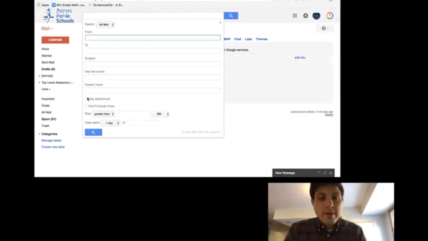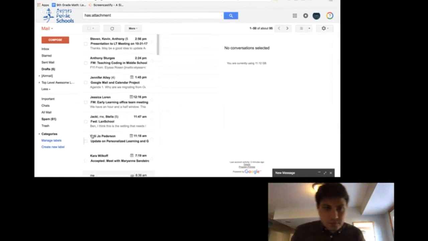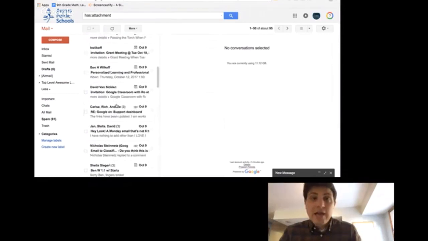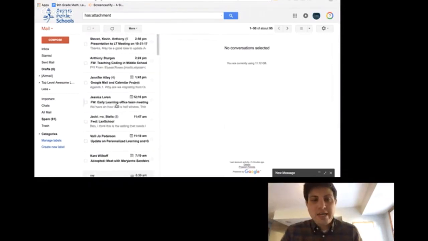So one of my favorite things to do is to create a filter, a rule, for categorizing everything with an attachment. So all I have to do, I'm not going to fill out anything else, I'm going to just click has attachment, and then I'm going to click search. Now it's going to show me literally everything, including calendar appointments that are attachments from an outside system.